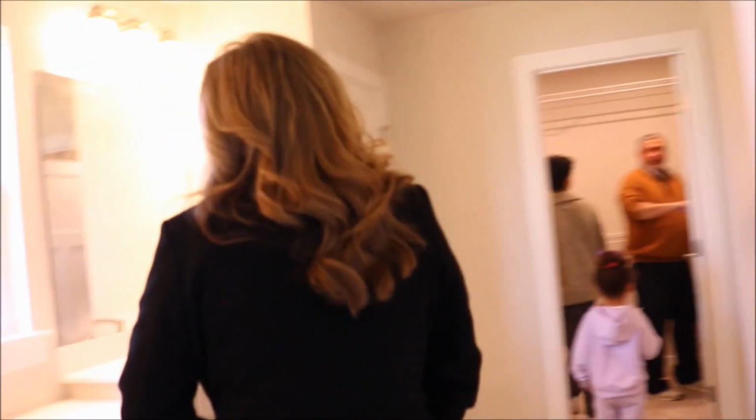Yes, please, and thank you. Mommy does need a lot of space, trust me. I love this. Nice little tray with some skincare. Let's see that shower. Okay, so this is the standard shower. Let me see this closet. It's long. I like that. Ooh, nice. And then a linen closet here.